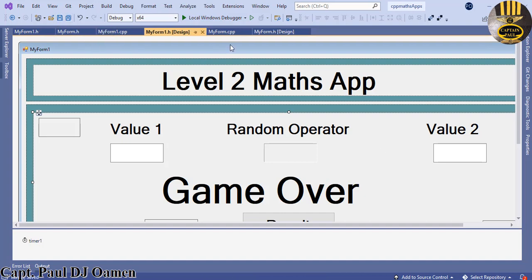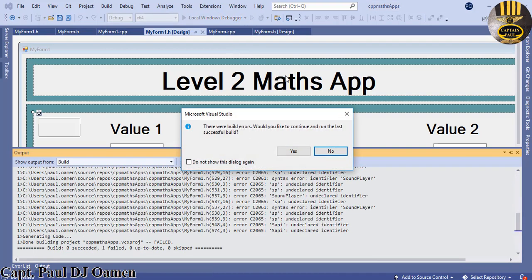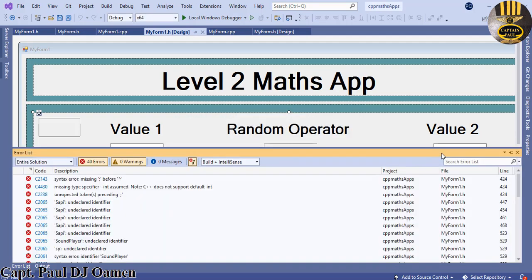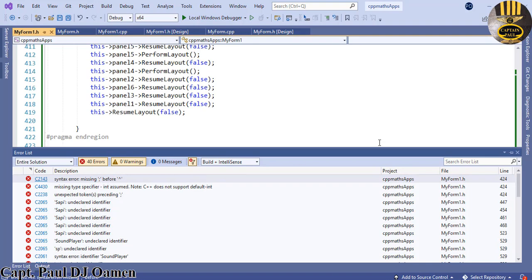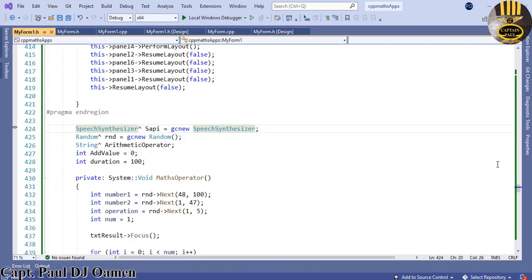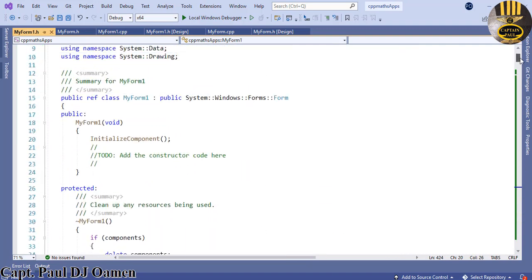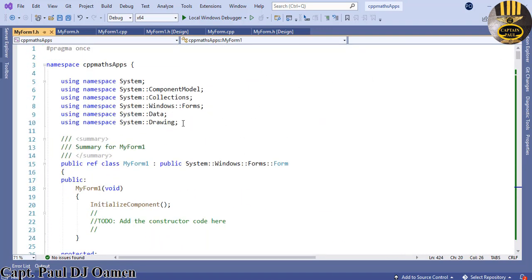So I'm going to run it now. Let's click on run. There, we do have an error. Let's check out our error. Here we're missing something. I think it's got to do with the library. Yep, I'm right. It's got to do with the library.